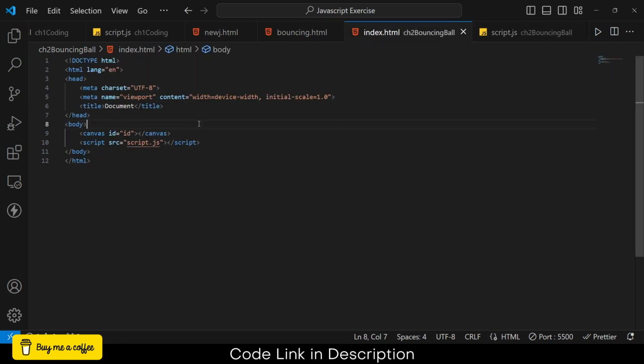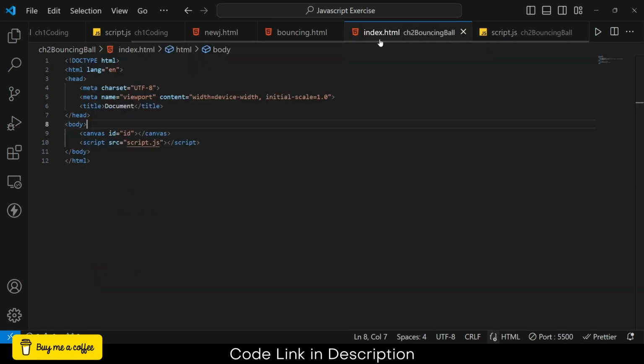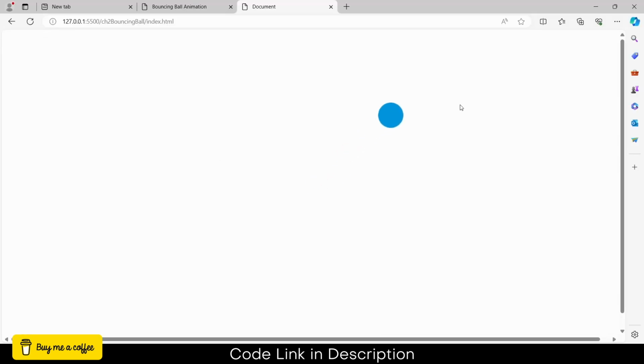Okay, I found a mistake. I did a very small tiny mistake. So basically in getElementById I wrote id, so instead of id, I have to write canvas here. My bad. Press Ctrl S. Notice it's now working. So it's a small mistake on my part.